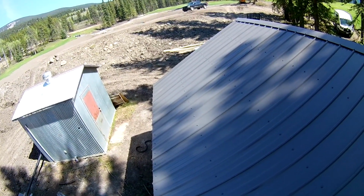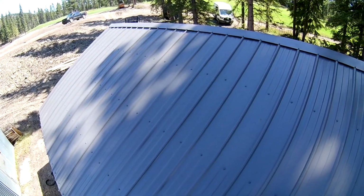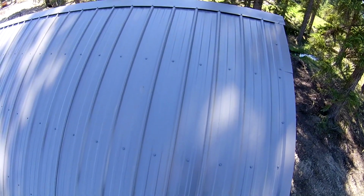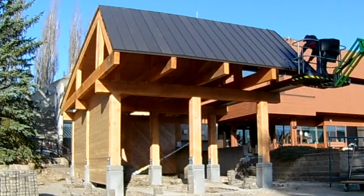Construction Coach here. Today I will show you a couple metal roofs I've installed. The first is this 36-inch rib steel panel roof, then a quick look at a 12-inch standing seam roof on some beautiful timber buildings.